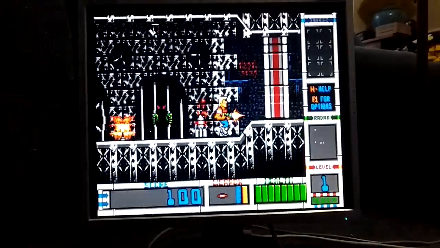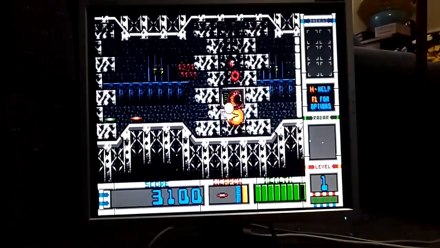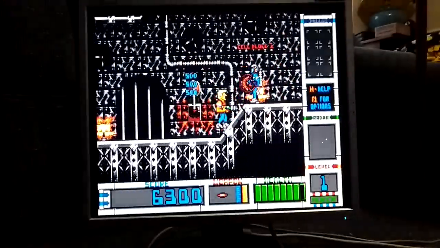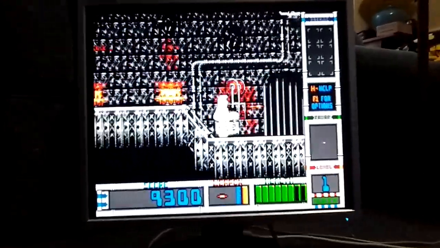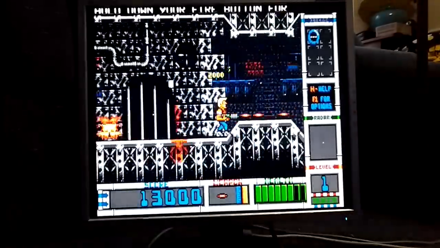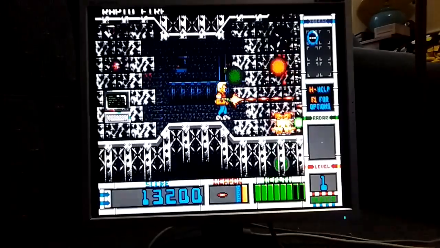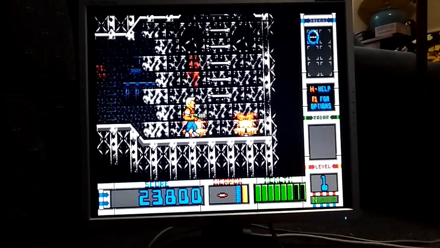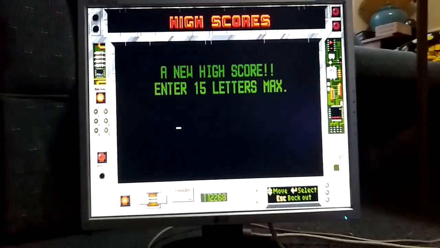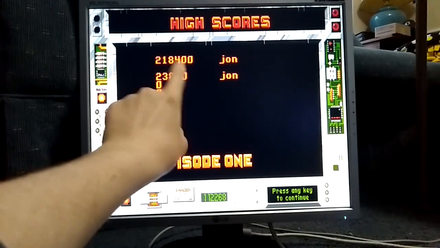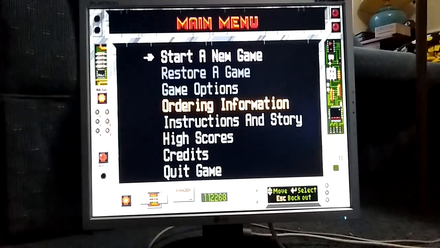I can fire my gun and kill some nerds. Ooh, rapid fire. I can destroy everything. I'm not gonna play the entire stage. I do not feel like replaying the entire stage right now, but as you can see, Duke Nukem 2 works really well. See, this is my high score from when I beat it the first time in the first recording before it got corrupted and my app crashed.